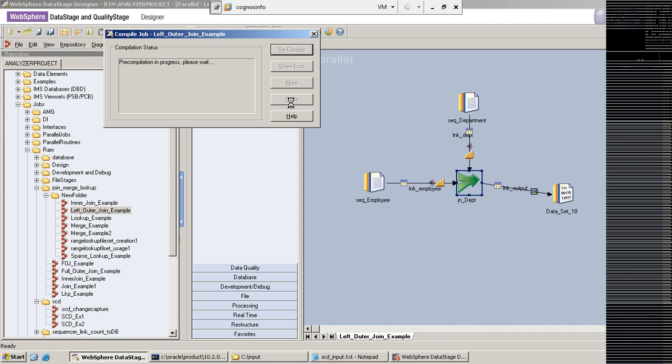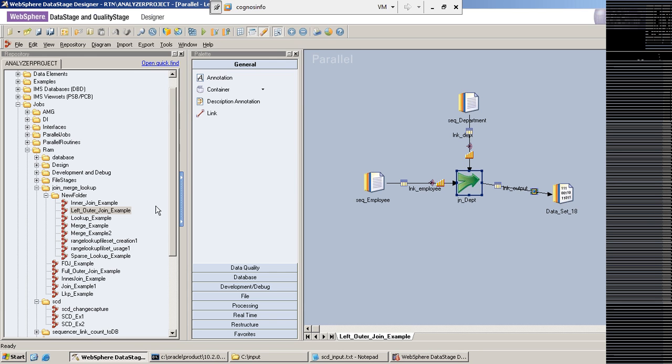Lookup is a bit different. You don't find it directly like it is a left outer join or inner join and all. You need to make sure that it is an inner join or left outer join. I will tell you how to do it. Join is very straightforward. Even a merge also will be straightforward, but lookup is a bit different.